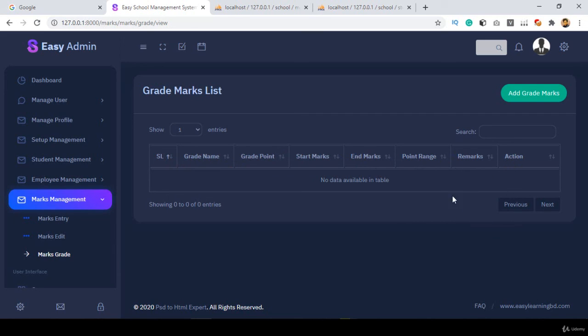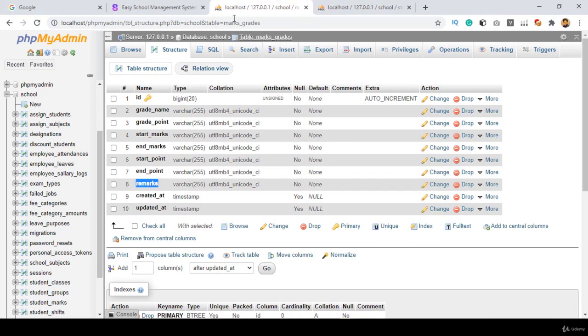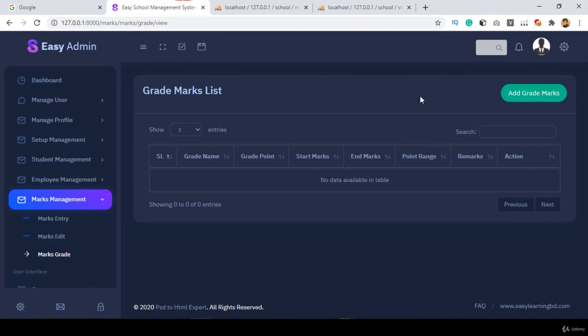So now from this position, I want to add another form, right? That means that we have to insert all the data in this database table as a mark grade table. So for that reason, if you want to insert that data, first of all, you have to design our insert page. That means that is the add page. Okay. So better I want to continue this process.